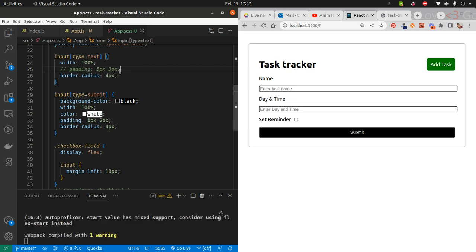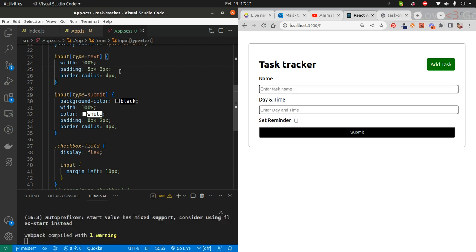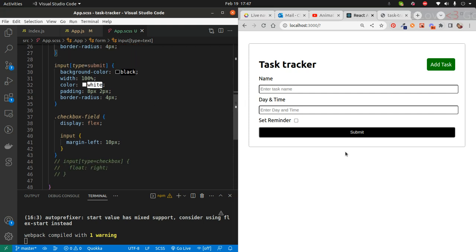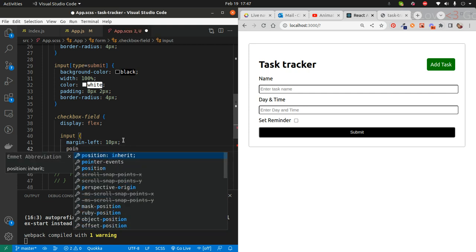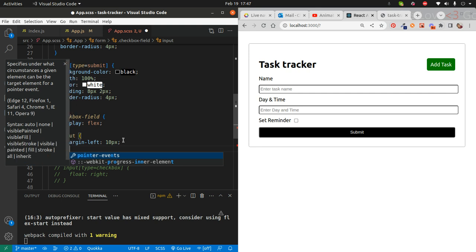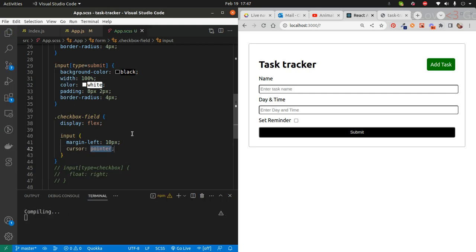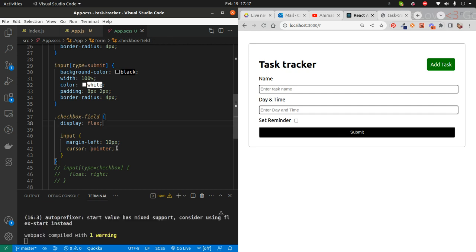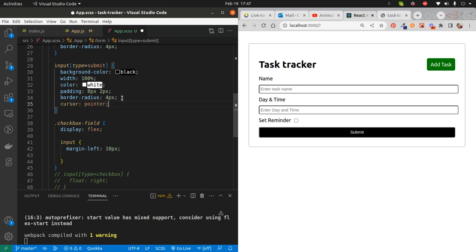Getting rid of the padding here doesn't change the length. Let me figure this out. Okay, also I would like to have a pointer on my submit button so that when you hover over it, it turns to a finger like so. Okay, it's called a cursor of pointer. So when I hover over, okay, I'm in the wrong place. Submit, yeah, it belongs here. So you can see this is much better.